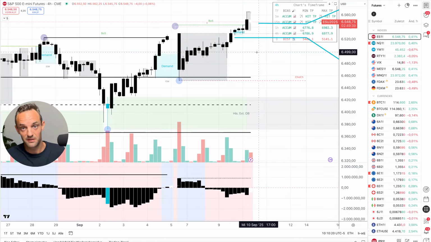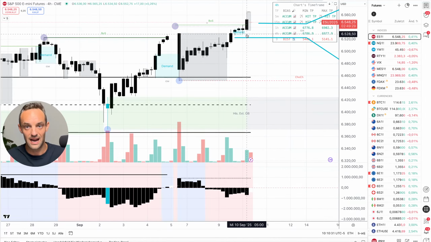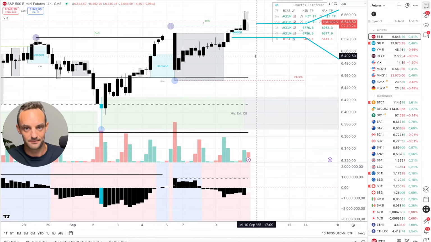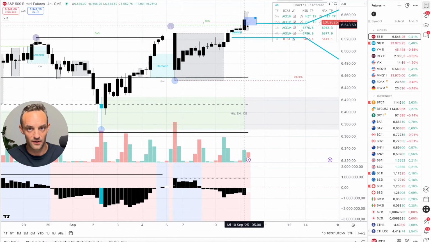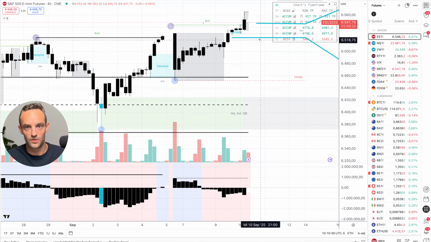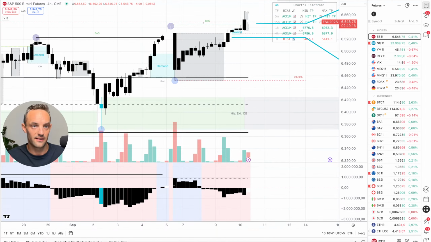Did the S&P 500 make new all-time highs in the pre-market session or within the open? Most of the liquidity is in the real-time trading hours, so after 8:30 New York time. So far, no new all-time highs in the S&P 500 within the real-time trading hours, just in the electronic trading session. So from the current point of view here on the 4-hour chart, this is a liquidity trap.